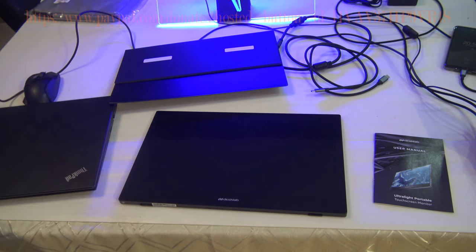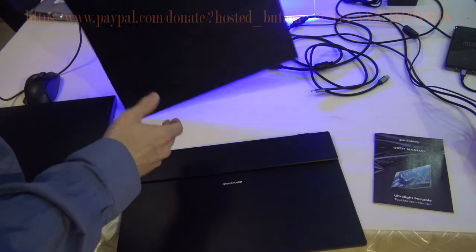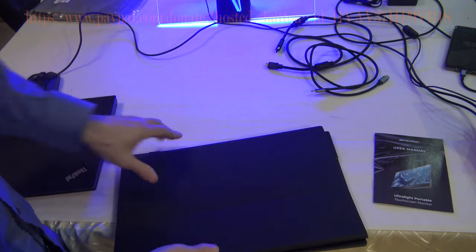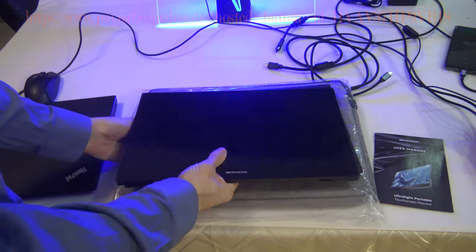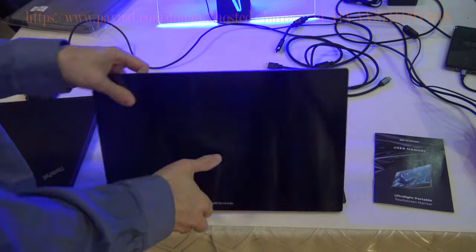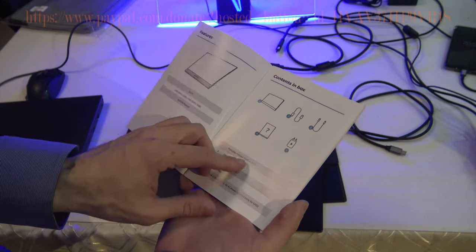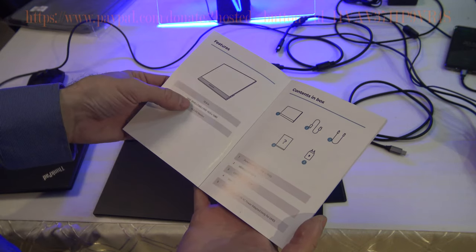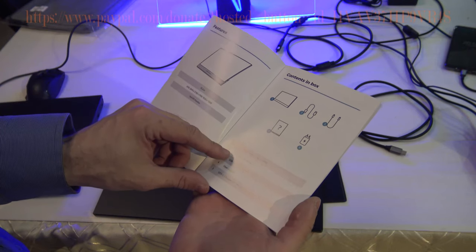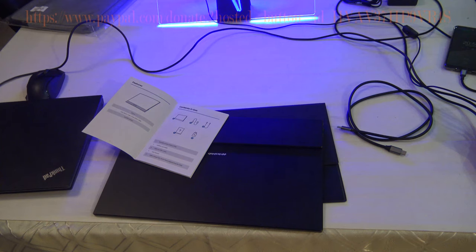I think I have something here. Wait just a second. I want to figure out how I connect it here. This looks like this. No, it's okay. I think this is 14-inch, which is 15-inch. You can see the difference. And it looks okay. Okay, this is the user manual. On the user manual, what we can see: the portable monitor, Ultra HD or Full HD, this is 4K. So this is an IPS monitor. HDMI to mini HDMI. Oh, this is the mini. This is why we call it like this. Yes, but I have HDMI on the... no problem.